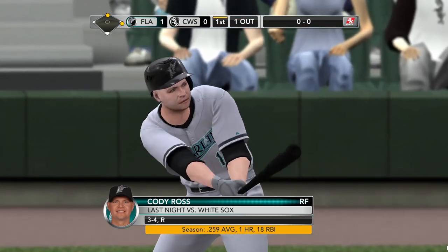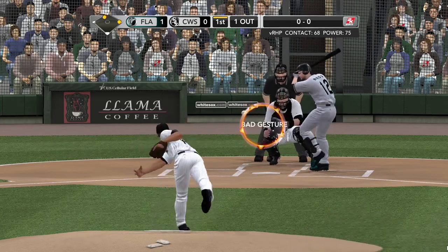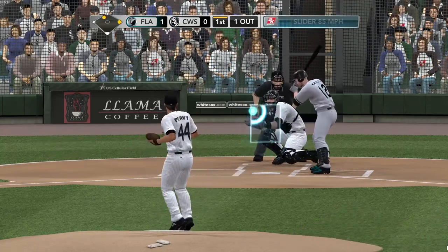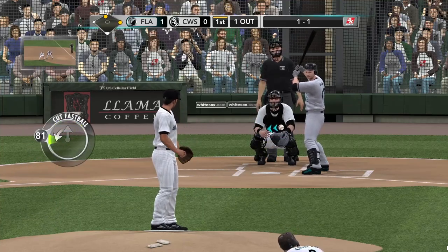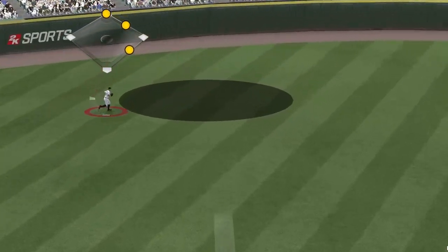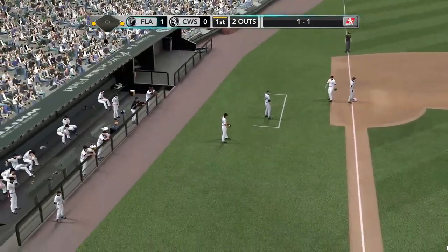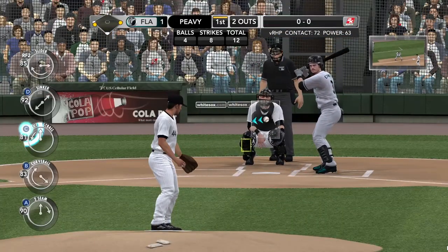RBI chance — Cody Ross, 1-2 lifetime against Peavy. Slider just misses, 1-0. He looks at a slider that's in there, 1-1. Well, one area the Chicago White Sox are looking to see some improvement over 2009 is their team defense — it's got to get better. Runner on his way to third. The Sox defensively: 113 errors, second worst in the American League. You are not going to win baseball games when you're giving up all those extra chances.